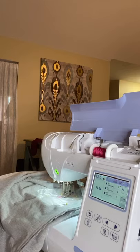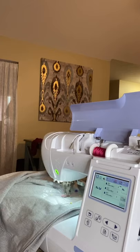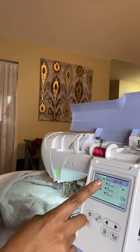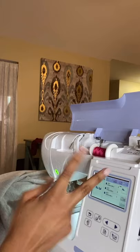Also, just the confidence to do other people's items, and I can resonate with all of that, because even now, as long as I've been stitching, sometimes placement gives me the blues, especially if it's something like left chest. I did a lot of left chest placements yesterday. I had a couple other shirts, and I had to do the logo on one side and the name on the other. Y'all, the reason it gives me such blues is because I'm an eyeballer. I like to eyeball it, and you can't quite do that with left chest placements, especially if you have to match it up with something on the other side.